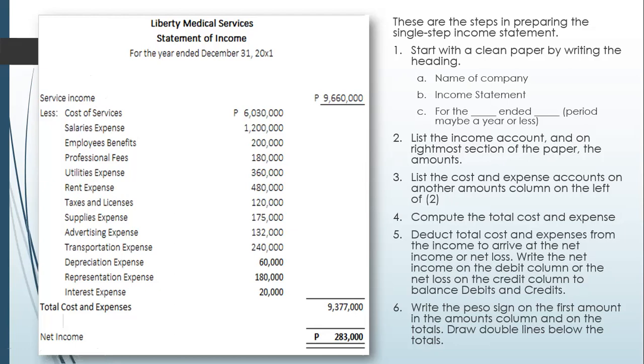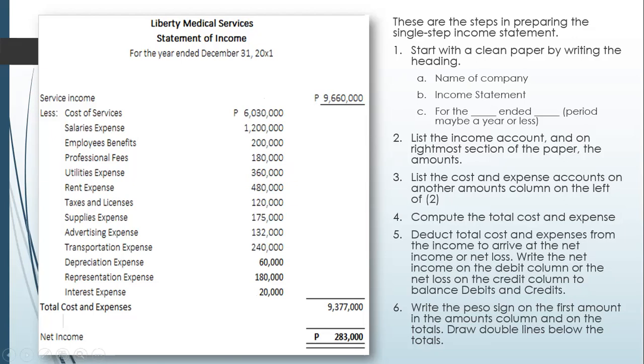Dapat po magawa nyo ng tama yan kasi yung ginagawa nyo, yung balance sheet na sinabit nyo before sa akin, hindi magkakatapat ng amount. So, dapat po magkakatapat yan. Okay? Ngayon pa lang dapat itama na po natin yung ginagawa natin sa pagpe-prepare ng different financial statements. So, yan, okay? Nasa rightmost section of the paper, nasa pinaka-gilid, pinaka-right, or nasa credit column.